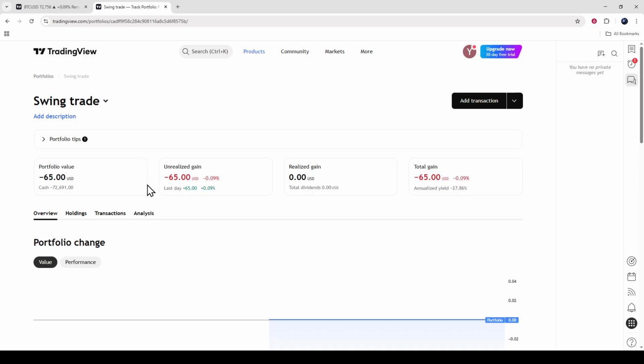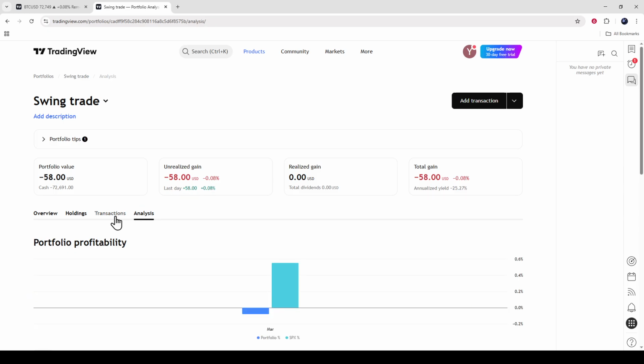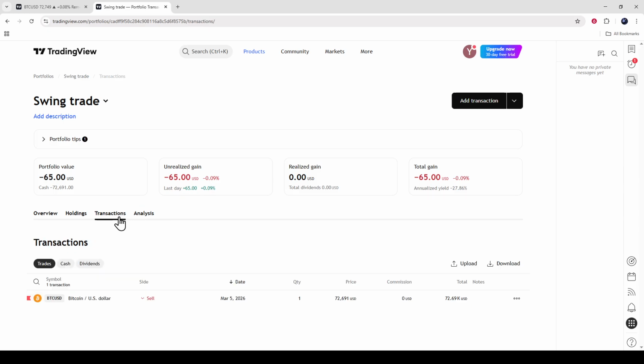Take a moment to review your entries for accuracy, correct symbols, correct quantities, and a price that reflects your intended cost. That's it. You've created your first portfolio in TradingView and added your initial transaction. Keep building from here to track your full set of positions, and you'll have a clear, centralized view of your market exposure and performance.